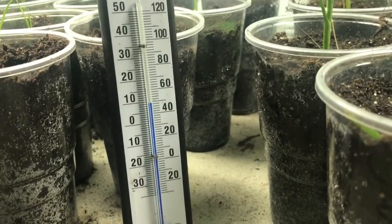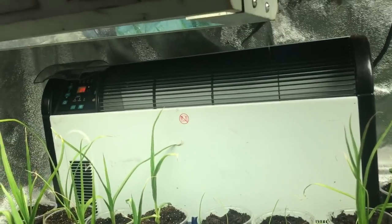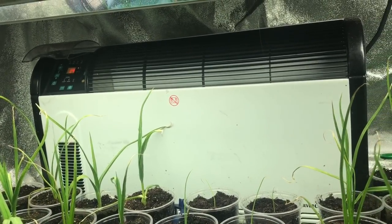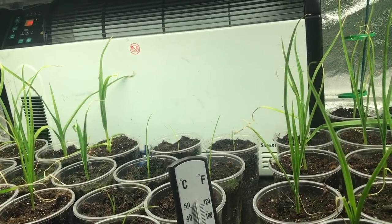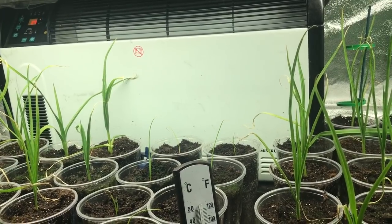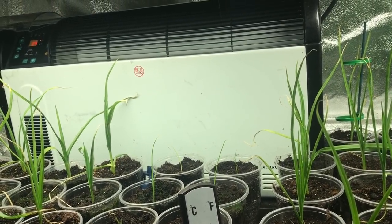I've got my little thermometer on here, so I know exactly what temperature it is. So it's 10 degrees. I've had to put my heater up to 14 degrees because it wasn't actually heating the room up. It was actually below 10 degrees, so that's the reason why the onions haven't developed as far as they should have done. But lessons learned. We'll see how things go with them next time round.